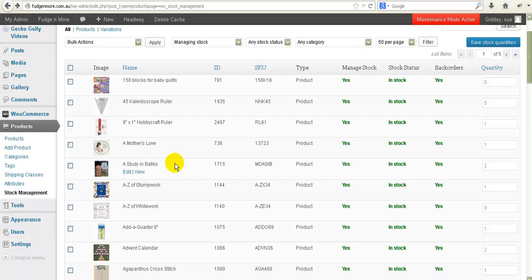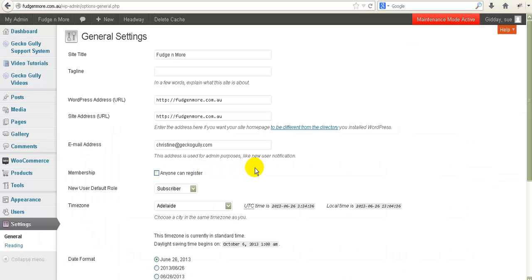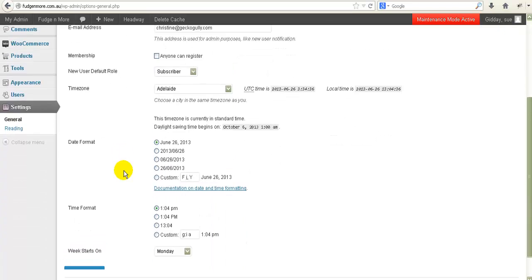Let me think what else there is. Under settings, there's not a lot of stuff that you will be wanting to change in settings. There's obviously the title of the site. You can put a tagline in there if you want to. Bear in mind that these might suddenly appear on the front end of your website if you change these. So if you are planning on changing them, then let me know so that I can tell you whether it's going to be a problem. And you can change, this is obviously my email at the moment, but you can change the email that all the notifications are going to be sent to.